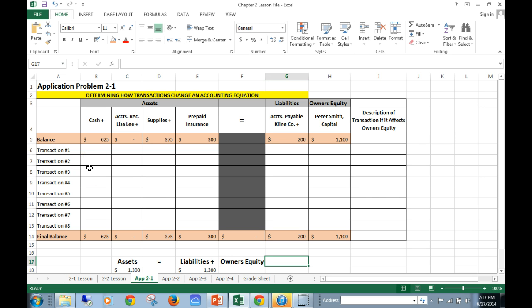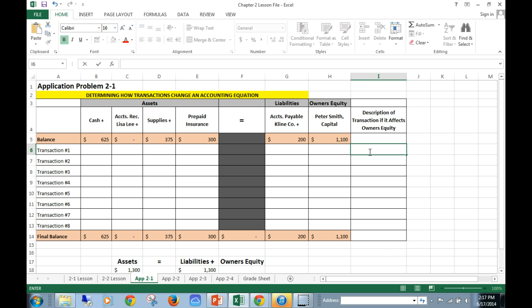For transactions that change owner's equity, write in parentheses a description of the transaction to the right of the amount, and that's what I have here. I wanted it highlighted in red, and you'll see it's already formatted for you. You're going to write revenue, expense, or withdrawal, the type of transaction that we discussed in Chapter 2-1 out of the 4. It was either revenue, or an expense that we paid, or a withdrawal from the owner.